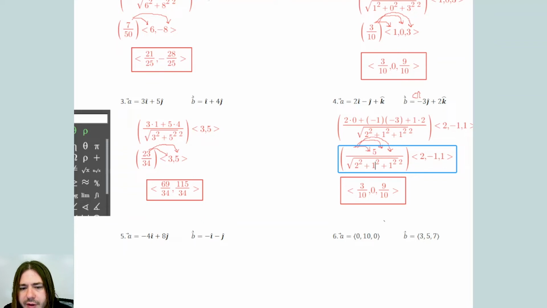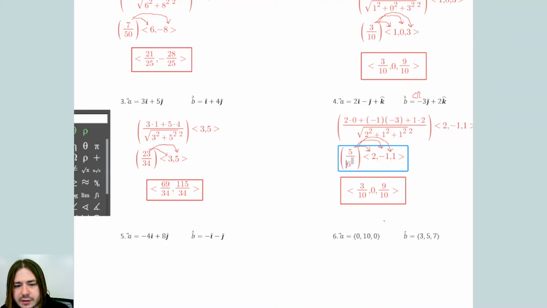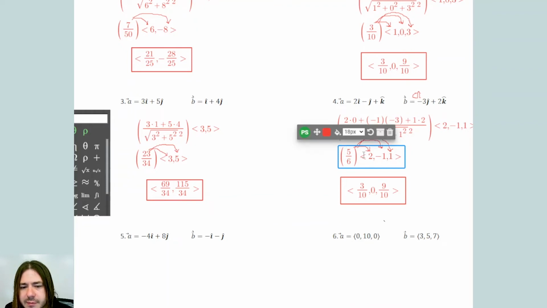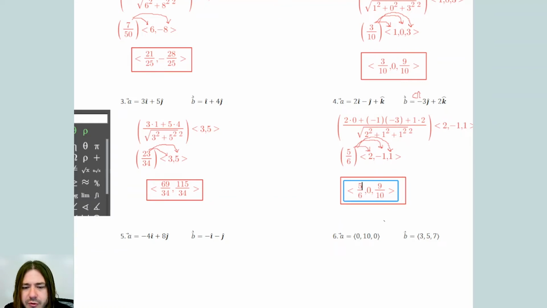And down here we've got 2 squared is 4, 1 squared is 1, 1 squared is 1, so that would be 6. And then squaring a square root, once again, cancel out, so we get 5/6. And so we're going to distribute the 5/6 to each one of these. So 5/6 times 2 would be 10/6, which does reduce. We don't really need a calculator for this one. This reduces to 5/3. 5/6 times -1 would be -5/6, and 5/6 times +1 would be +5/6.